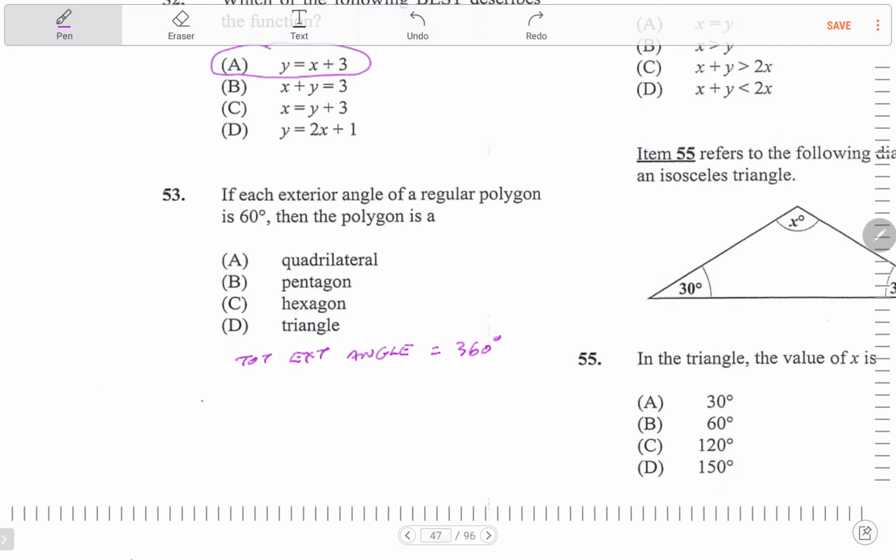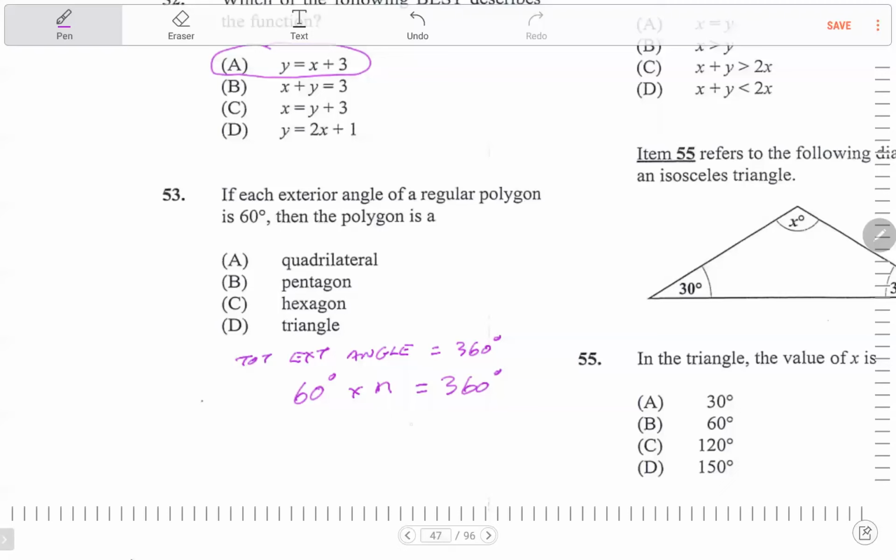So because I don't know the number of sides, and the fact that it is a regular polygon, regular means that all the angles are equal, all 60. All of them equal, and all the sides are equal. Regular means all angles equal, all sides equal. That's what regular means in polygons. So if we call the number of sides n, it means that 60 degrees is the angle for one of them, times the number of exterior angles, which is n, which we're trying to find, equals 360. Because all of them are equal, each of them equals 60.